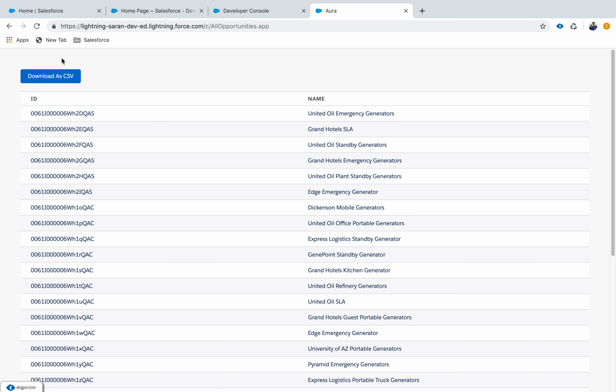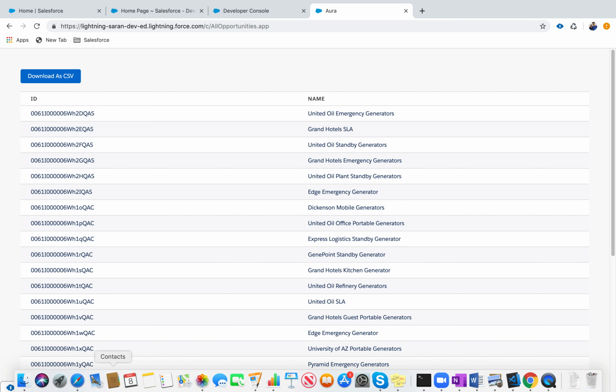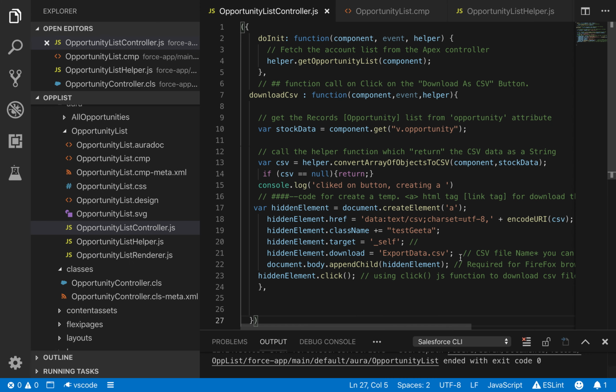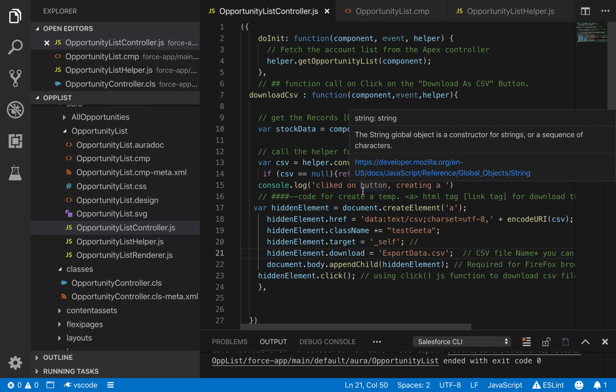And here is an additional functionality to add download as CSV. Let me show that code. This is a bit of high level JavaScript to me. I took some reference from online materials and was able to achieve it. A new programmer may see this and feel it is difficult, but it is not like that.